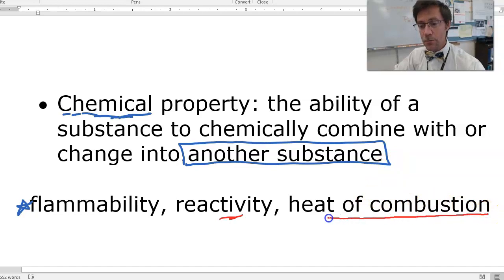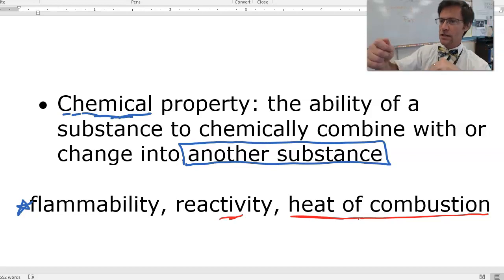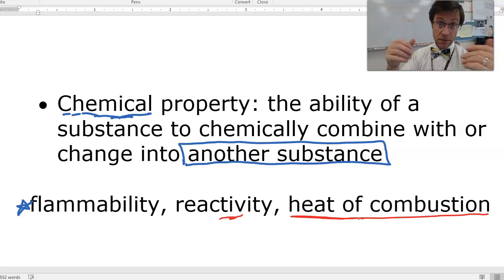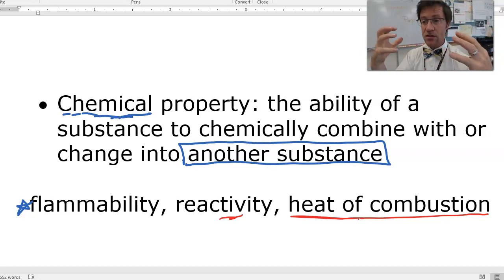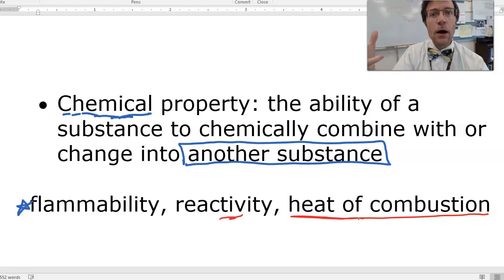Also, this other thing down here, heat of combustion. This is another kind of property that we're going to be digging into a lot more later on in the year, but this is another example of an indirect property. You cannot directly measure the heat of combustion. You can't look at something and be like, wow, it's got 50 BTUs in it. You have to measure it, right? So how much heat energy is contained in our food, the only way we know is you have to burn it. If you want to know how many calories are in a potato chip, you have to burn the potato chip. You got to get that energy out of it, right?